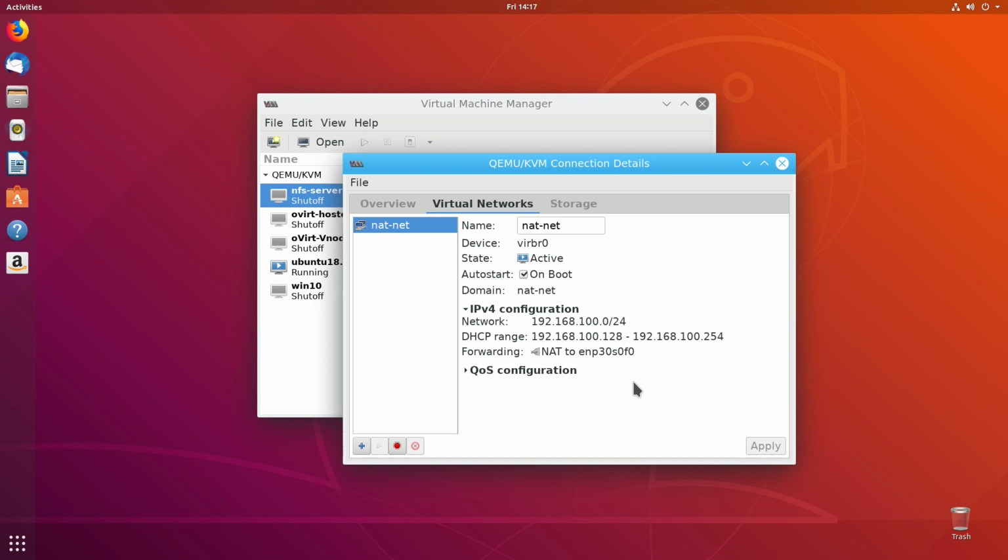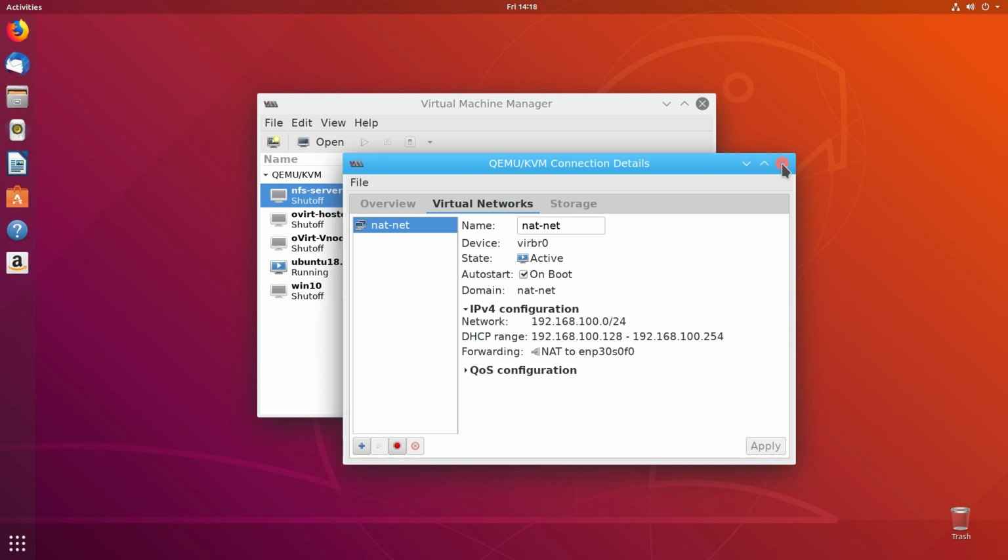But if you want, for example, to set up a web server and access this virtual machine from your other machines in your lab at home, you'll need something to access it.